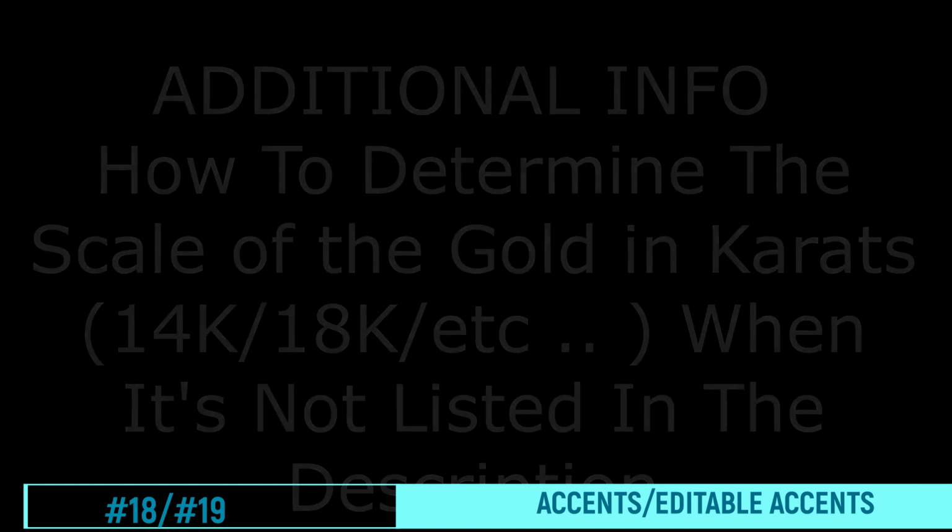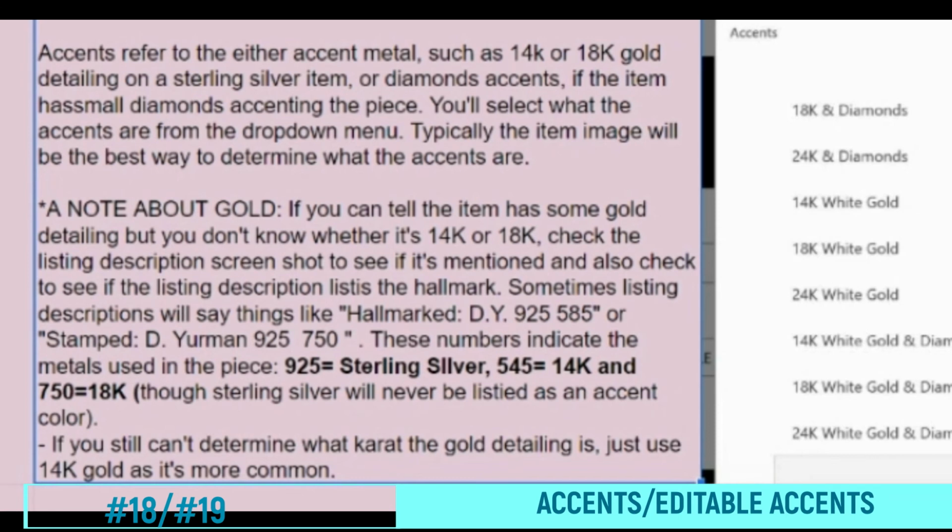So if you go back and look at the spreadsheet, you can see that I've listed information about the item's hallmarks. All jewelry made out of precious metal will typically be stamped with a hallmark indicating what type of metal was used to construct the item. Those stamps are numerical codes that you can translate to determine what karat gold was used or what purity of silver was used. So 925 stands for sterling silver, 585 stands for 14 karat gold, and 750 stands for 18 karat gold. 99% of the pieces that you come across from David Yurman are going to be either 18 karat gold or 14 karat gold. So that's the only type of gold that we're going to worry about in this video.